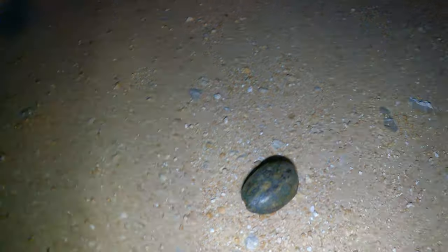We got our second herp of the night, and it looks like a little turtle of some sort. We got here a little mud turtle, pretty cool. He's clammed up in the shell. We do have a car behind me. There's again a bunch of cars out here, and we're just gonna move this little guy right off the road so he doesn't get run over by the car behind me.